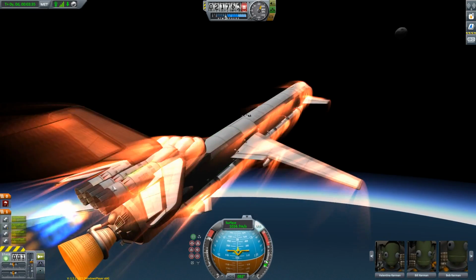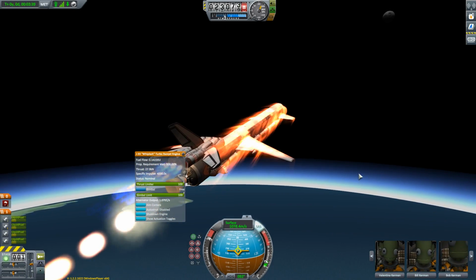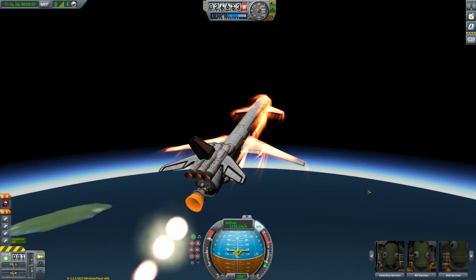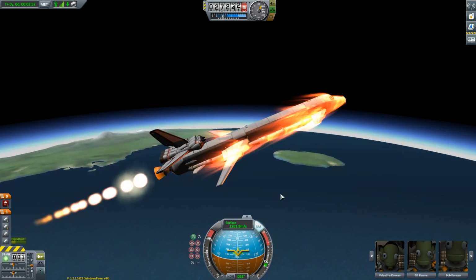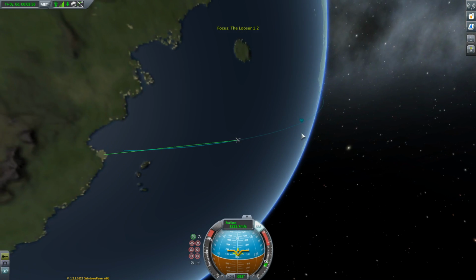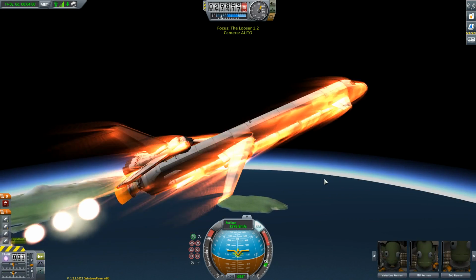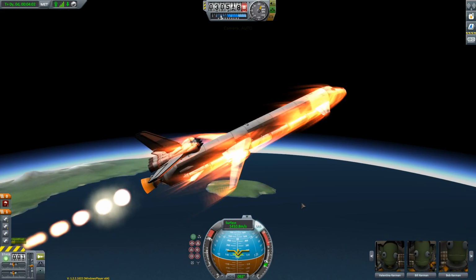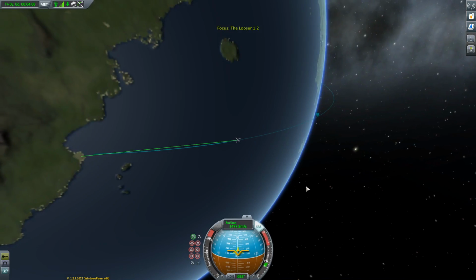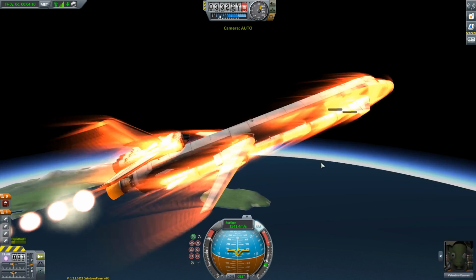Those engines, I'm assuming, are going to cut out pretty soon. Yeah, they're definitely close to it. I think it was Action Group 2 to cut them? Okay. Fortunately, they were going low enough thrust at the time when I cut them to where we were pretty safe about them. Wow, our apoapsis still isn't even out of the atmosphere. That's crazy. We probably are going to run out of fuel pretty soon here, actually. That's interesting. Alright, how are we doing? Apoapsis is... It's getting closer, that much is for sure.